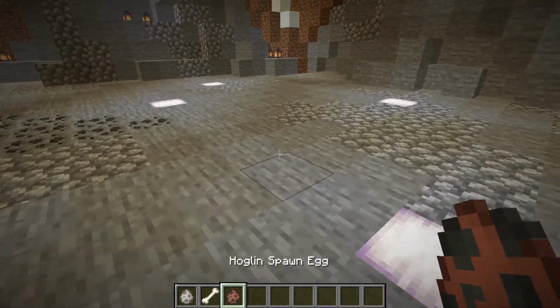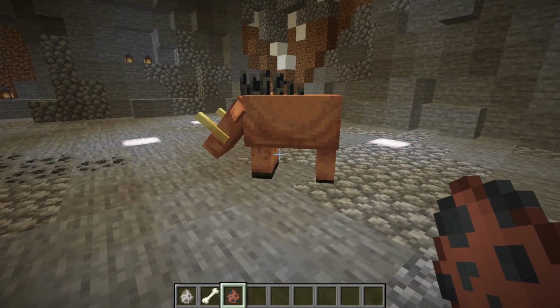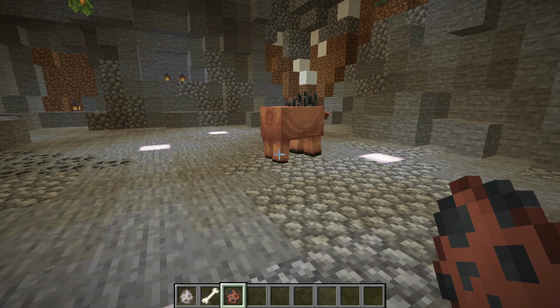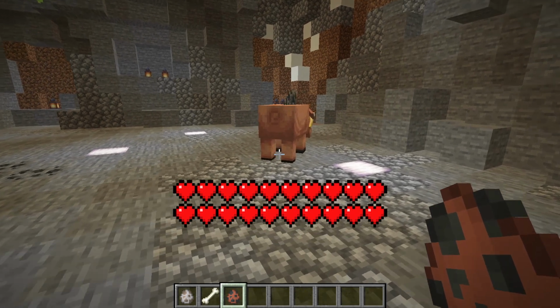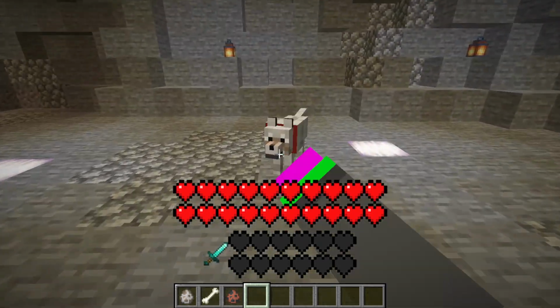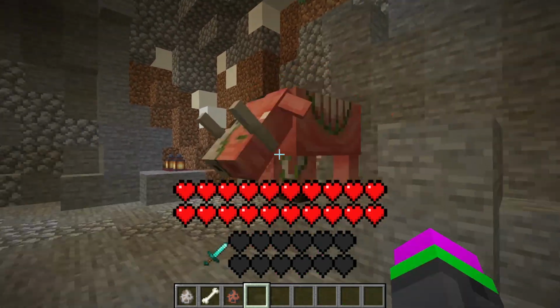Next up, we have the Hoglin, which can do... Oh god, is it going to turn into a Soglin? I think it's the same though, so it should be okay. It's 40 health, and then it can do from 4 to 12 damage when it attacks. So let's see how well the wolf does against this one.